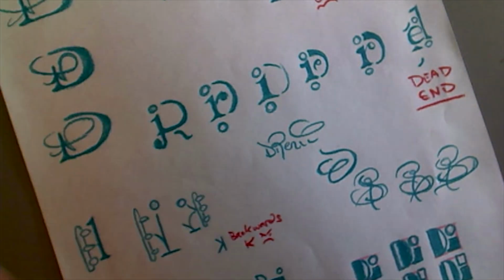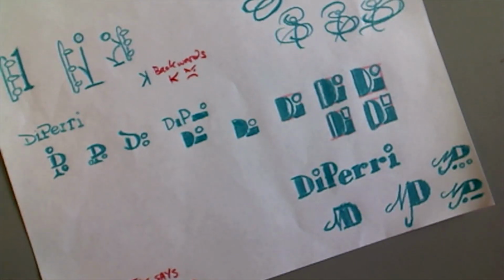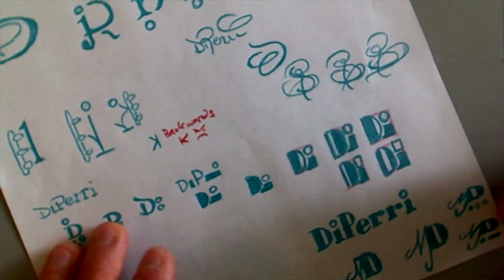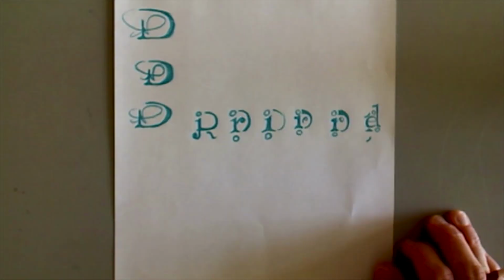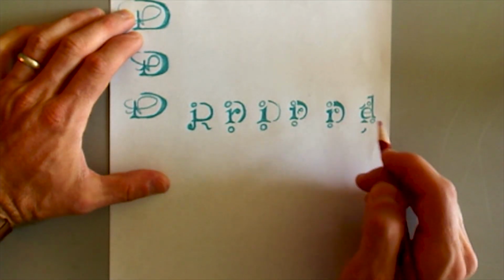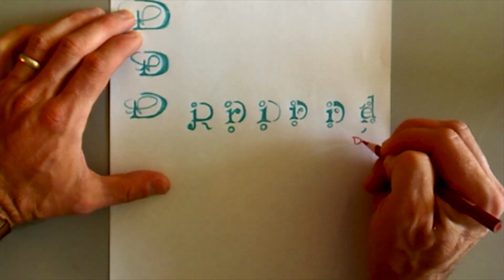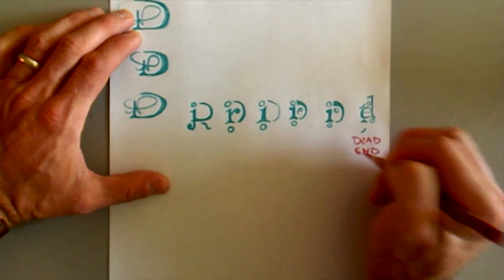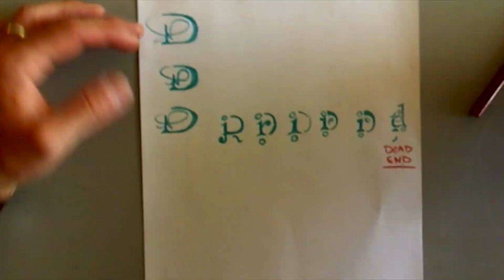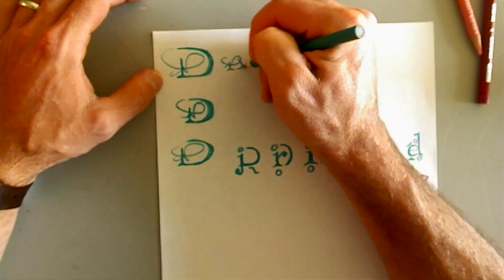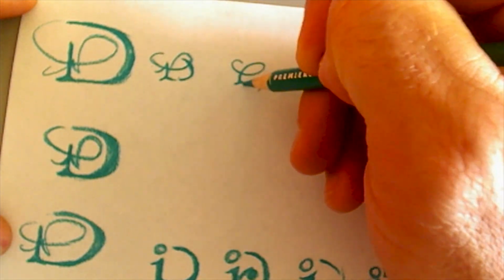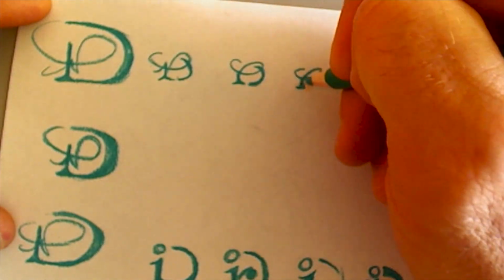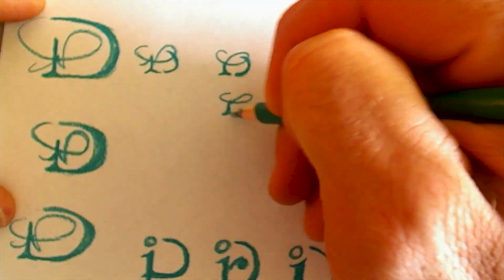For this demo, I'm going to scrap all of my preconceived notions and try to come up with something that's fresh and new. So here I've already begun to explore the combination of scripts and serif font, and I arrive at a dead end. It's just too complicated. So whenever you reach a point where you're unsatisfied, you try something else. Here I'm trying to branch off of that again, and no pun intended, branch off.